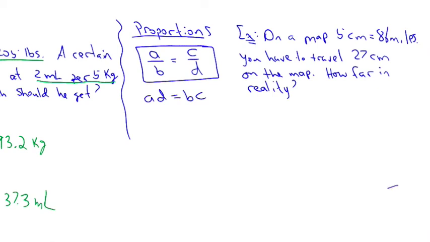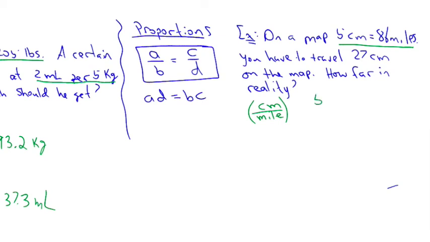So to set this up as a proportion, the only thing to remember is you want to keep common things over common things. In other words, we have two measurements here, centimeters and miles. And I don't care which one you put on the top. It could be the miles on the top, it could be the centimeters on the top. But whatever you choose, that has to go for the second fraction also. So you're going to choose an order. I'm going to do centimeters per mile as my fraction setup. The nice thing is, usually when you deal with different units, you have to convert one into the other. Proportions ignore this completely. So it really just becomes a fraction equal to a fraction.